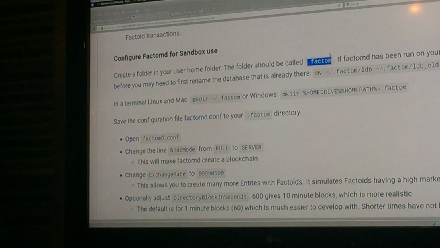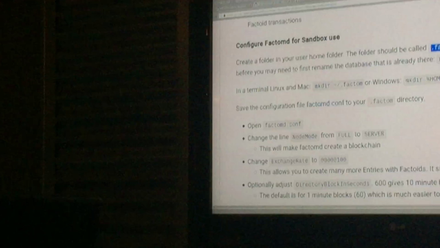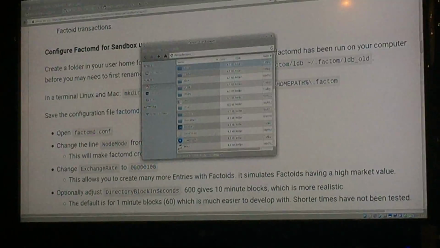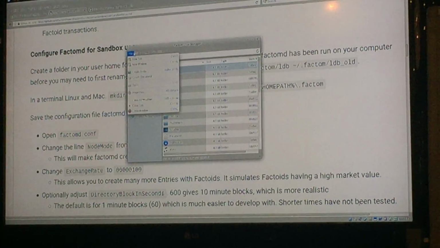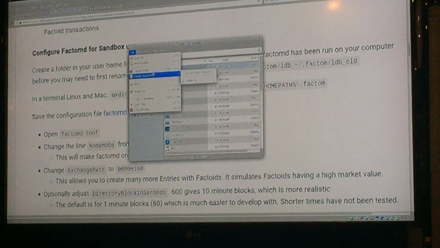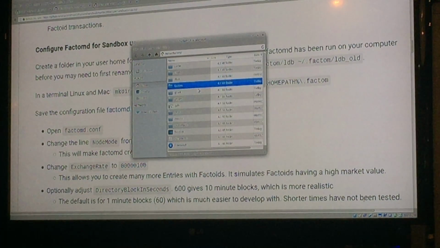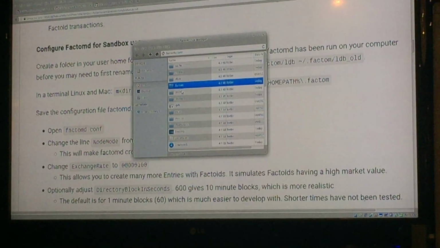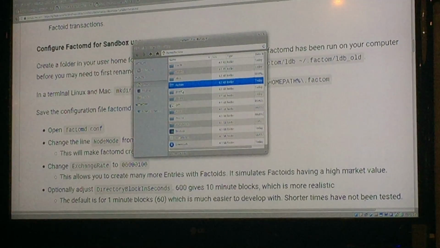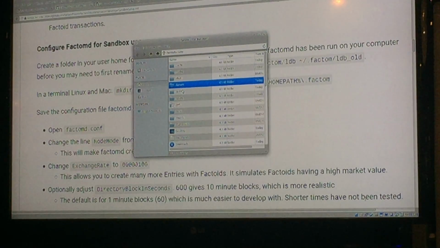This is a hidden directory. So on Mac, you might have to unhide hidden folders. Same on Linux. Windows has a different way of having hidden folders. So that just goes in my home directory here. It's the home directory in Windows and in Mac.